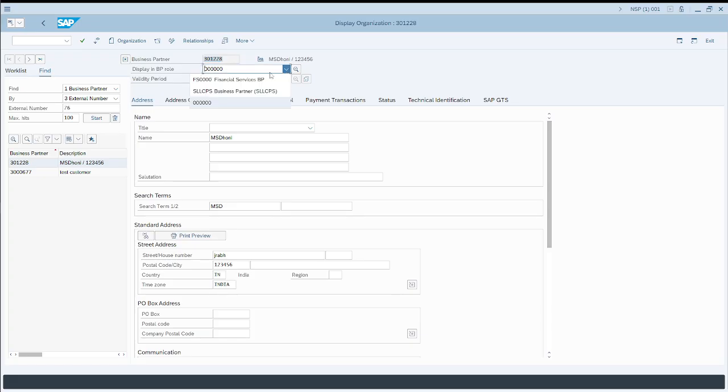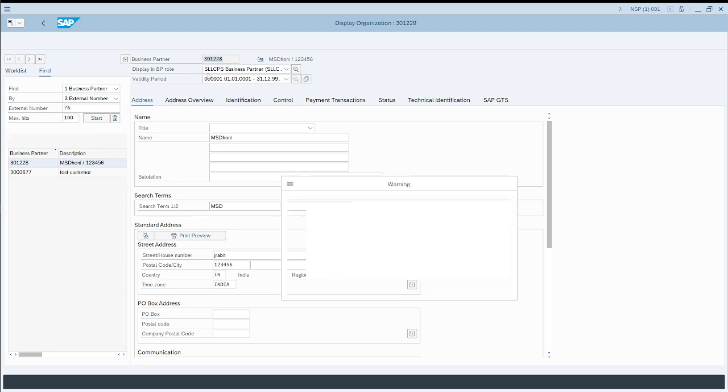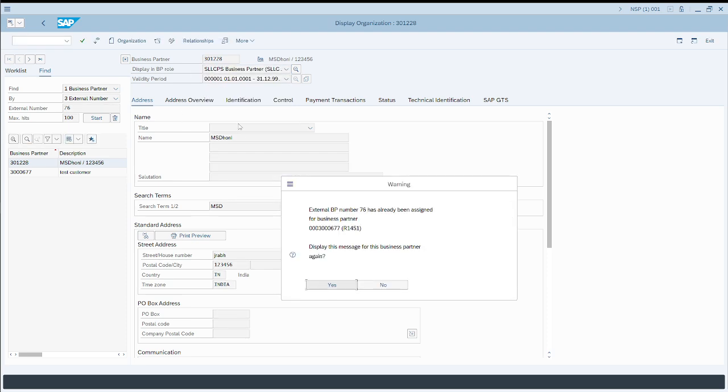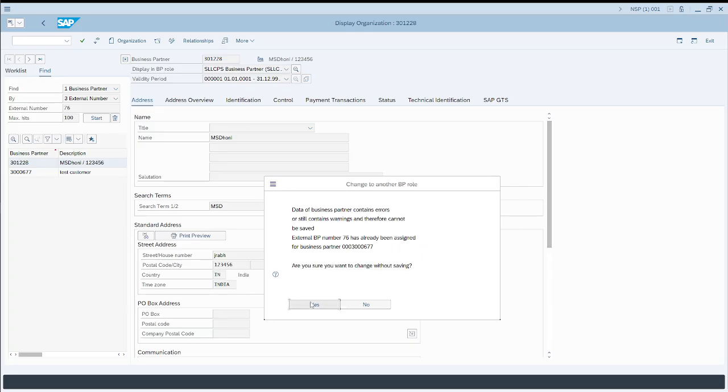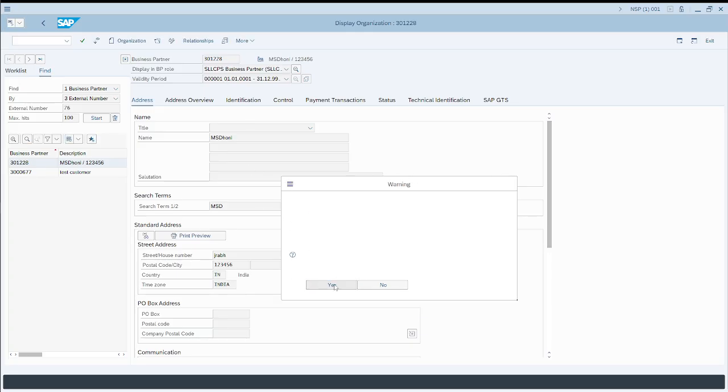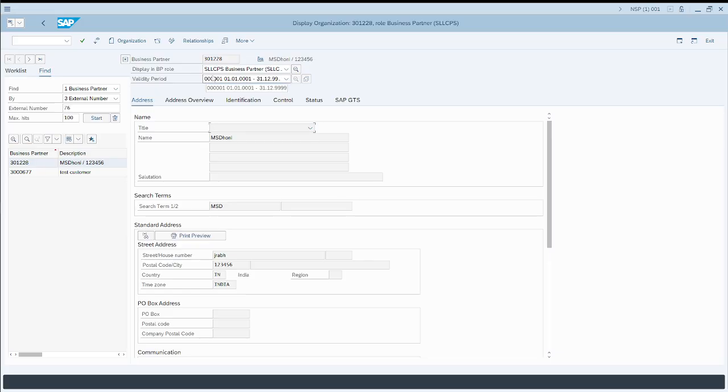But if you see the role, I told you, when creating an organization under BP, for SLL SIT we use legal unit. But when the business partner is created for a vendor, yesterday I showed you at table level how you can find whether it is a vendor or a customer. And here it has a BP role, and that BP role says that it is a vendor. SLL CPS is the vendor business partner role which we have. Clear?